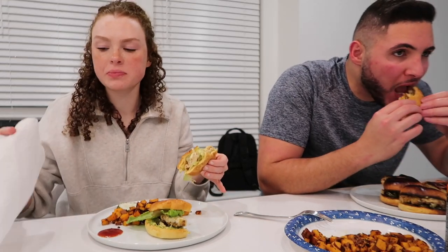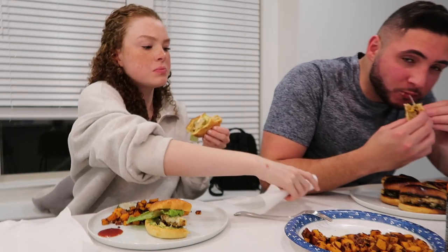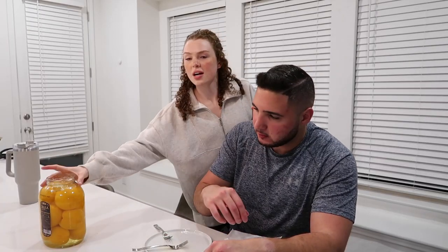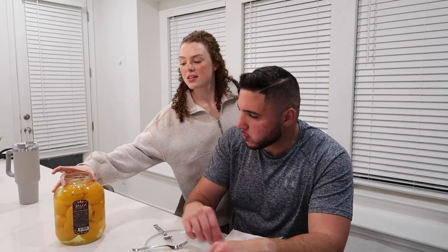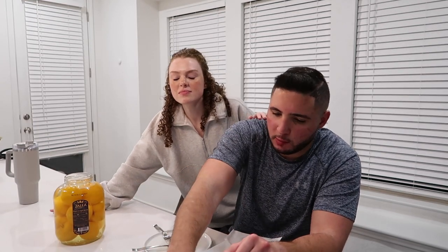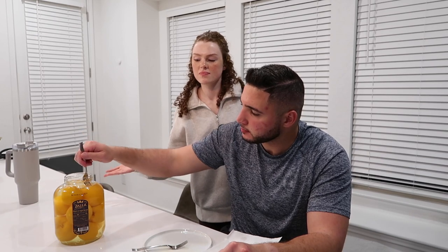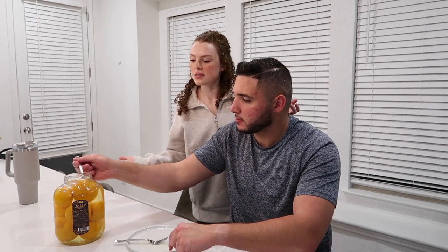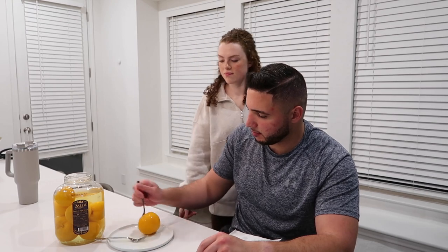Oh my god, so good! I like that they didn't come out dry. We also just filmed a TikTok trying these Costco peaches — if you've seen those on TikTok, they weren't anything special. They still tasted like normal peaches, just really huge with a big seed inside. They probably get so big because they absorb a lot of water, but I don't think there's anything particularly unique about them.